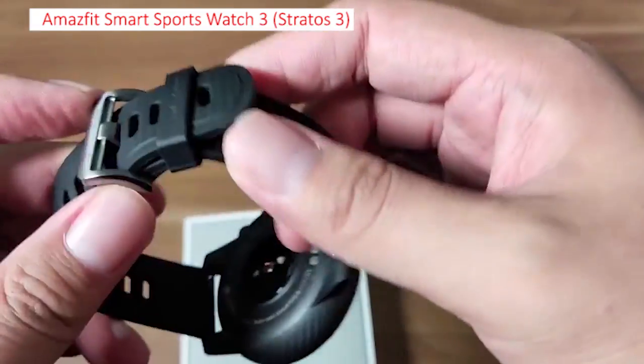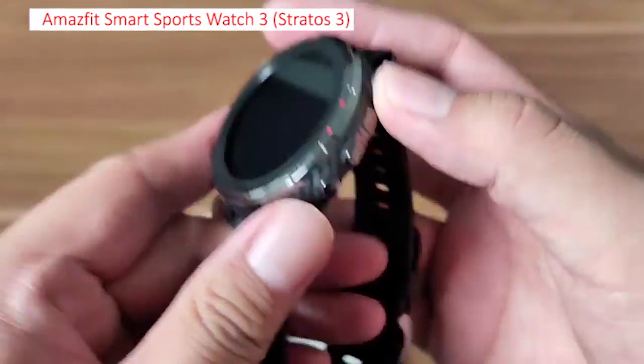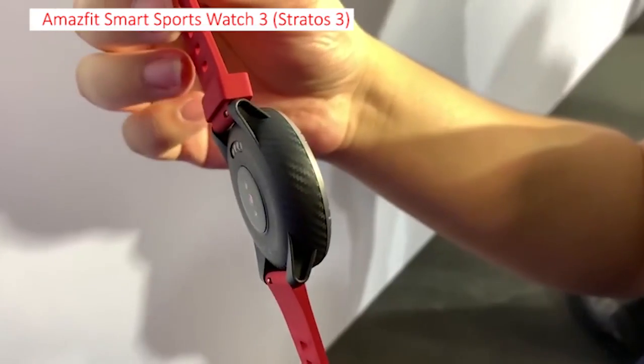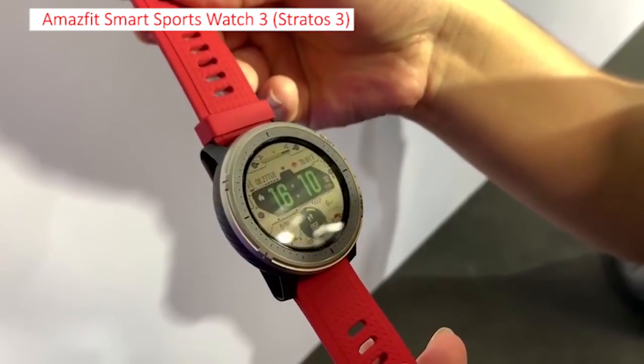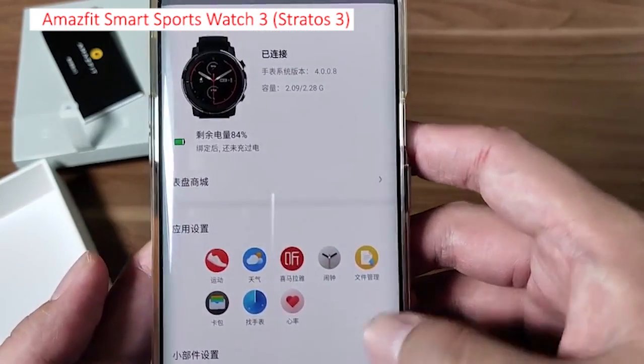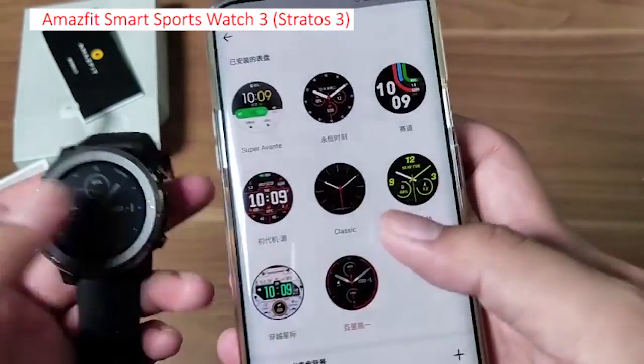It comes with a sporty silicone strap, which you can easily swap for any other 22 mm strap. Battery life is 7 days, despite the jump to 300 mAh capacity. It can be stretched out to 14 days with Ultra Mode, which offers limited smart functionality.